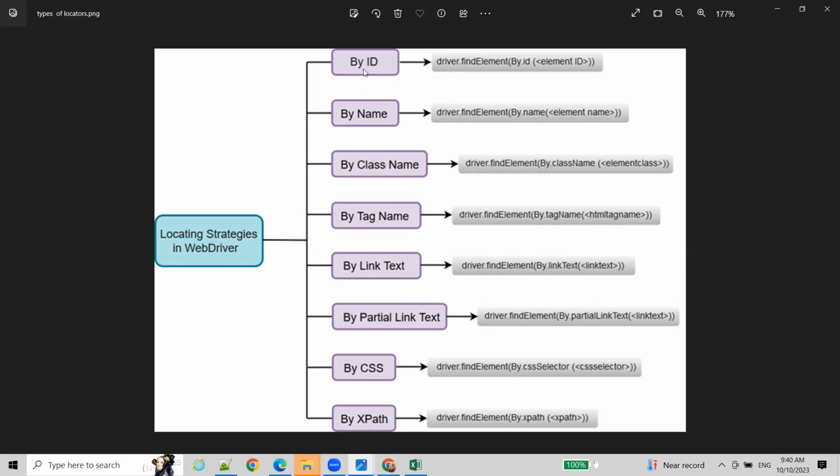But whenever you are trying to identify with ID, name, class name, or tag name, 99.9% you will get more than one element. In very rare cases we will get exactly one element. In that case, we have two more methods. One is CSS selector. So generally, what is CSS?